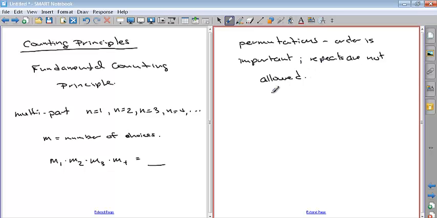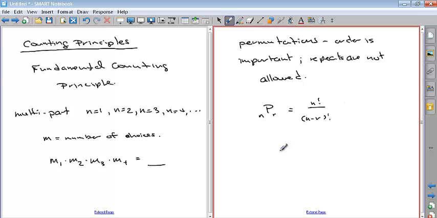So there'll be a couple of cases where they're going to be permutations or combinations, which is what we'll talk about in a second. For permutations, the number of arrangements is determined by using the permutation formula. So what you have is n things taken r at a time, and that is going to be equal to n factorial divided by n minus r factorial.